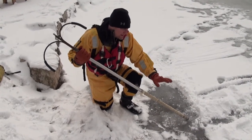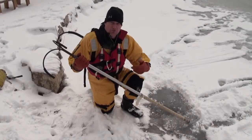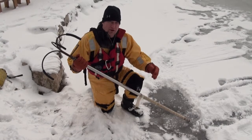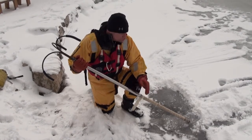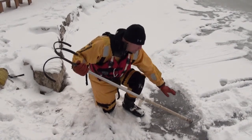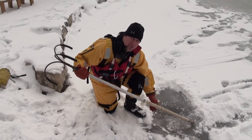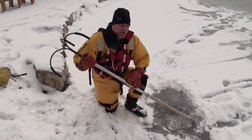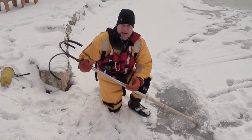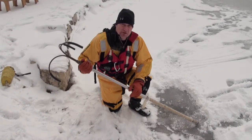I also can look at color changes and snow facets along the bank. All of those play roles into insulating the ice or not insulating the ice, creating weak points and strong points. The fissures, the cracks, wind sweeps. If I've got a cornice of ice coming up and then a break point beneath, that is also going to tell me that I've got layers upon layers. So when I'm looking at that, what I'm trying to do is formulate a plan about how we're going to potentially gain access to that victim.